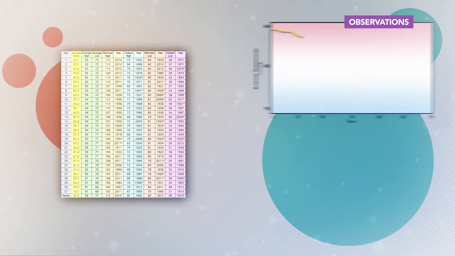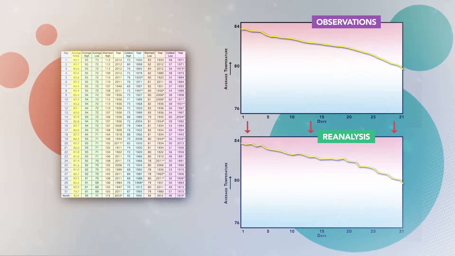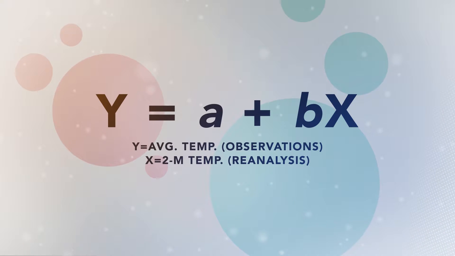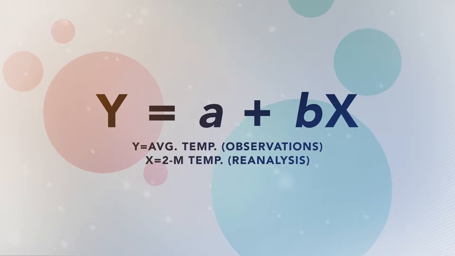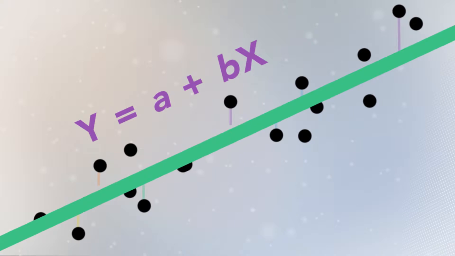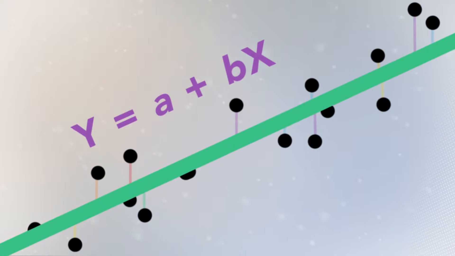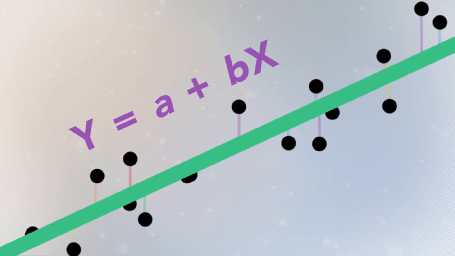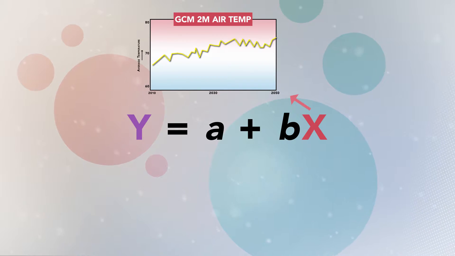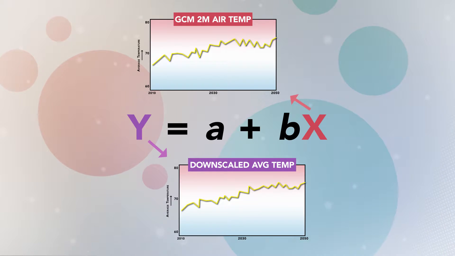We will extract physically relevant predictors from historical reanalysis products that are synced in time with our observations. We can then fit a regression equation between our target and the predictor or predictors. After obtaining the best fit equation, we can calculate the error and correlation between the downscaled time series and the target, giving us an understanding of how well this equation represents the historical record. Finally, we use this equation and a similar set of predictors obtained from the GCM to obtain historical conditions and future projections downscaled to Norman, Oklahoma.